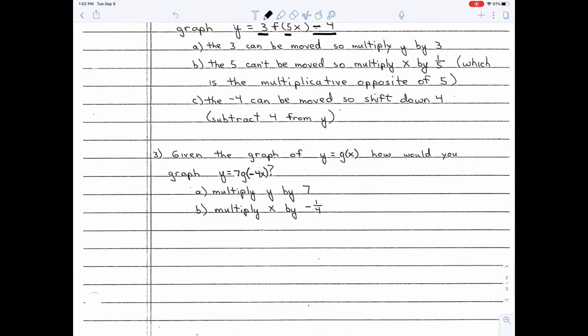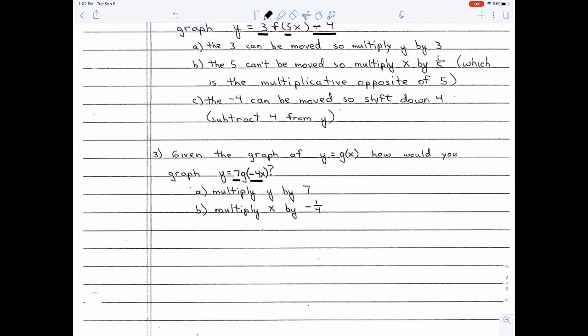There's the original equation, what's in the new one that wasn't there before, the 7 and the -4. Again, they're both being multiplied, so it doesn't matter which one you do first. I'll do the 7. Can I move the 7 over to the y? Yes, I can. Okay, is it on the same or the opposite side as the y? It's on the opposite side, so I do exactly what it says, so I multiply y by 7.